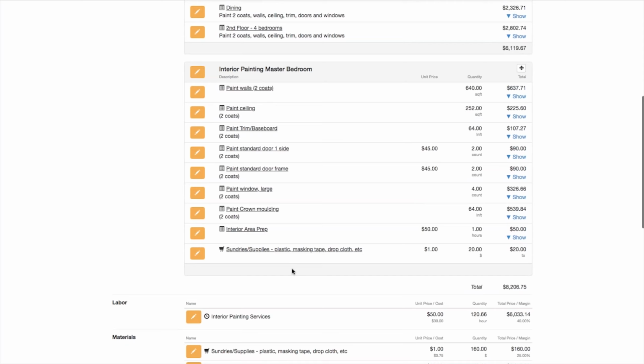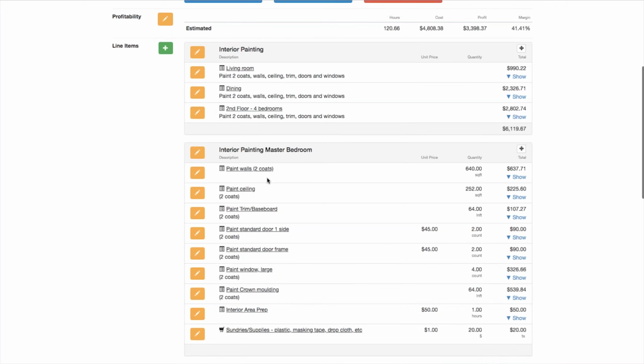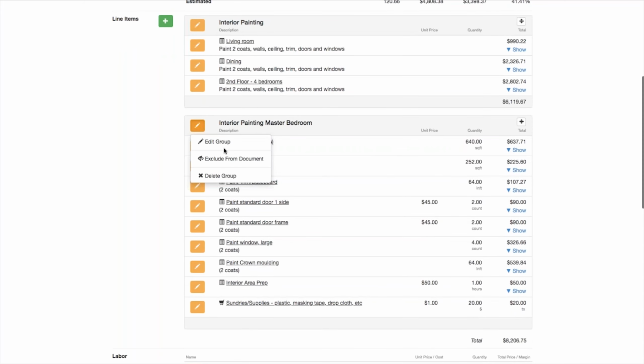So the nice thing about an item template is you always have that option to summarize it into a single line item like I did on the first 3 examples, or to not output one line item and do all the details for all the things that you selected off of the template. Now, typically with our exterior template, we default it to do this presentation, the output multiple line items, and on interior, we default it to output a single line item. Those are the things that you can do, obviously, when you create your own templates and adapt your own templates. If I want to go back to the other presentation, I can simply edit line item.